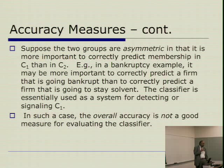Okay. So are the characteristics of how to evaluate classifiers coming through clearly? Marco, you're fine? This is all fine? Okay.